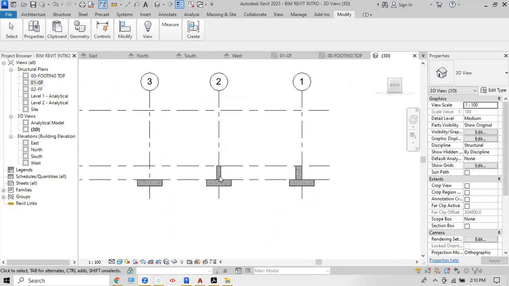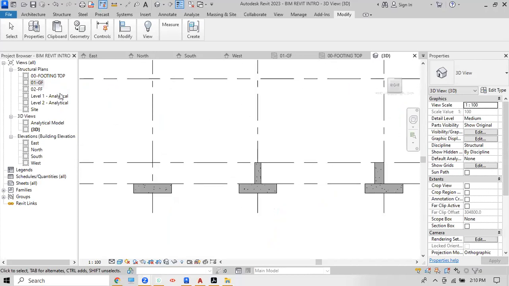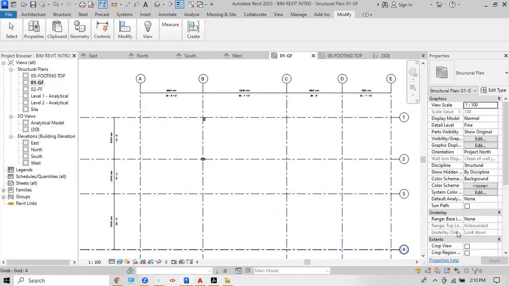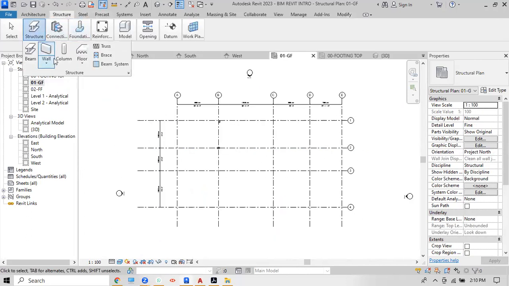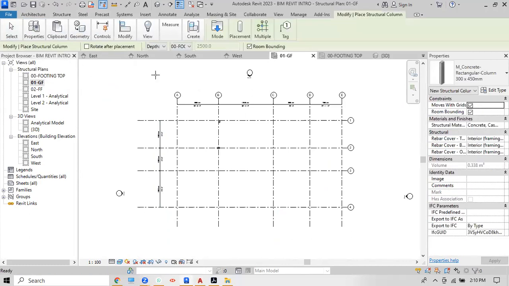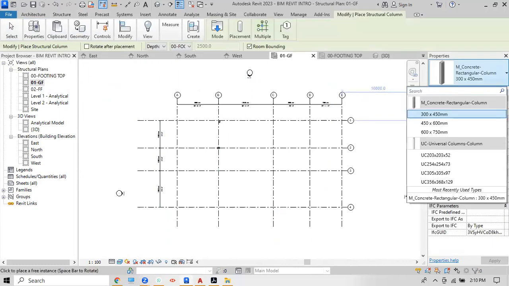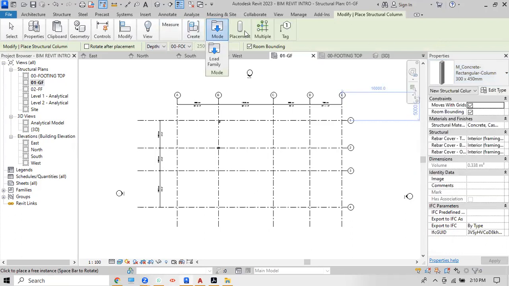Now let's say we want to provide a circular column. So we go to the structure, go to the column, click the column, and then go here, and we can see there is no circular column available. What will we do? Anybody? So we will load the family.